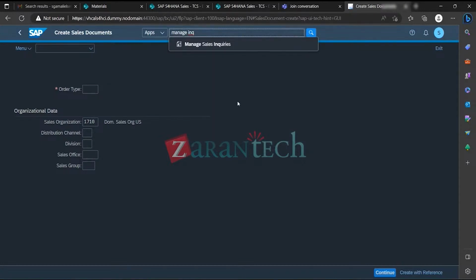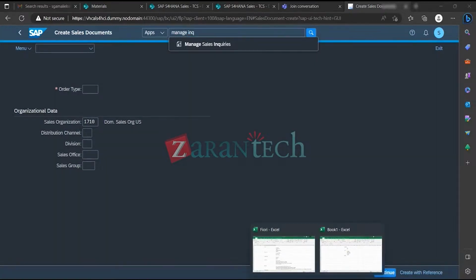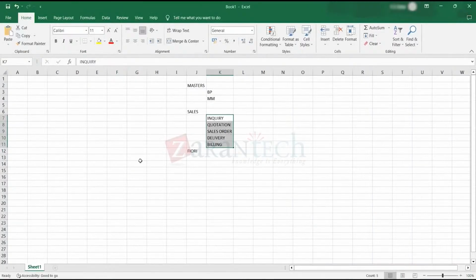Shekhar, sorry to disturb. One question. Through this Fiori, can we also do the configuration, or is it only for the end user? Some of the configuration, yes, but actually if you see S4HANA, 80% of the settings and functionalities are coming from ECC only.